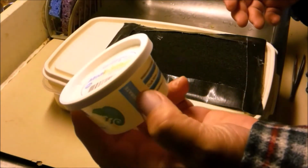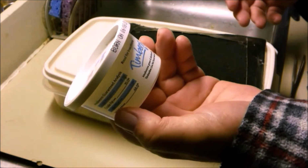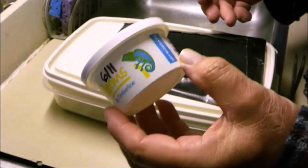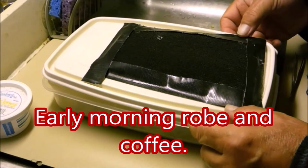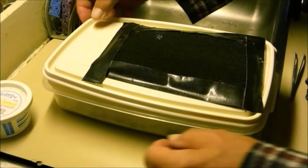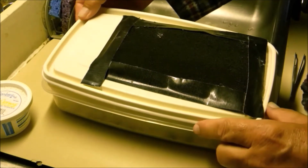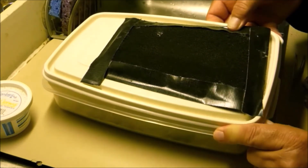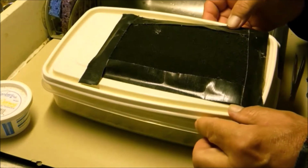Okay, so here's that little container, and it has a born on date here. I just noticed that: 6/8/20. I bought these last fall and never did go fishing with them. I looked around at two or three bait stores and they didn't have them. Called a couple on the phone, they didn't have them. And I was out at the shopping center one day and there was a PetSmart there. And I thought, I bet they have some of those in there for people that feed their aquarium fish or lizards or something like that. And sure enough, they had some.